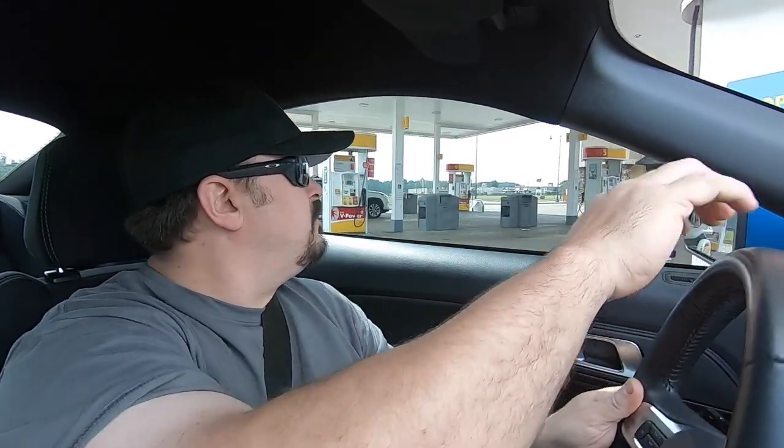What I do when I swap over is I run zero miles to empty and I don't get on it, because you shouldn't push the car when it's that low on gas. I run zero miles to empty, drive it around the gas station until I almost run out, and then swap over to 93 or E85. I've been driving around for a minute, so I'm going to pull up here and let it run a little bit by the gas pump to get as low as possible on the E85 before filling up with 93 octane.